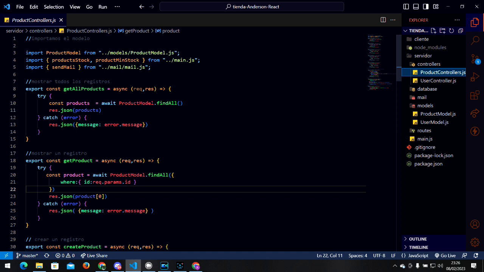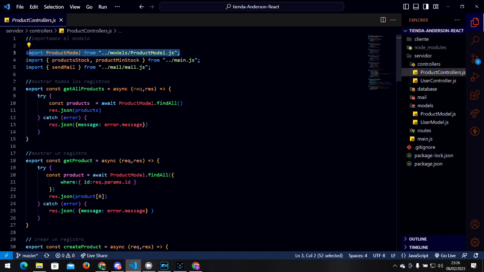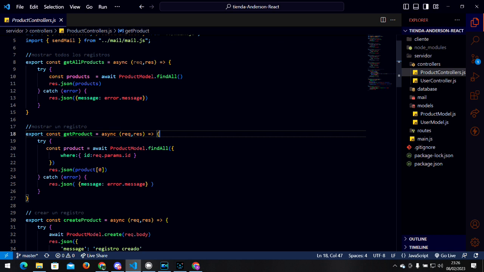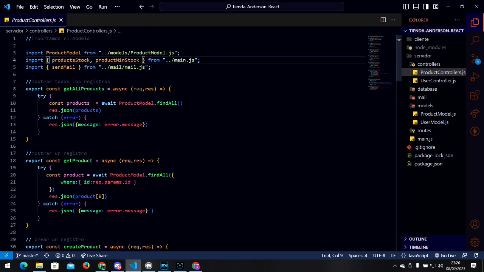So we need to import the product model, because here we have the column of the database. And here too we need to import from the main.js the product stock and the product min stock. I will explain this after, because that's for the stocks, and it's a little complicated. And we import send mail, but like for the last one, I will explain that after.